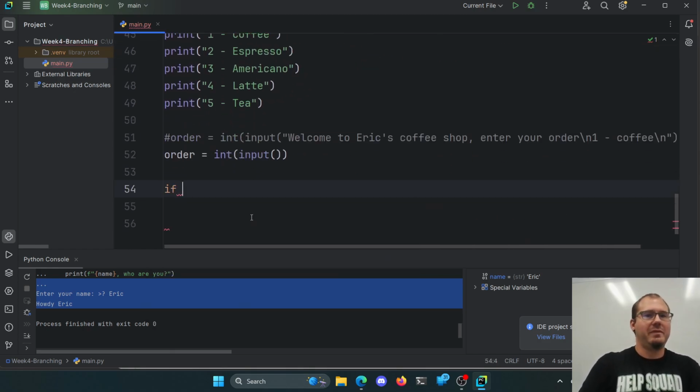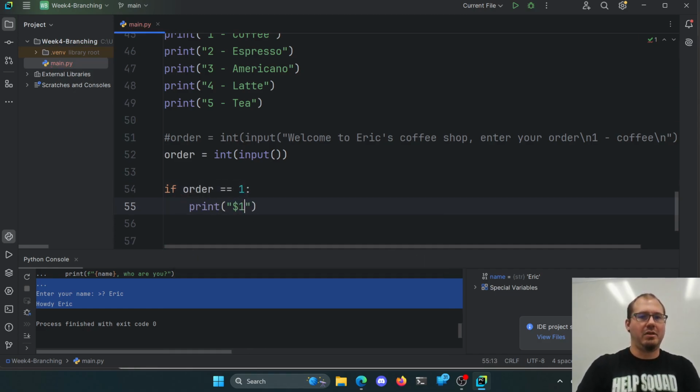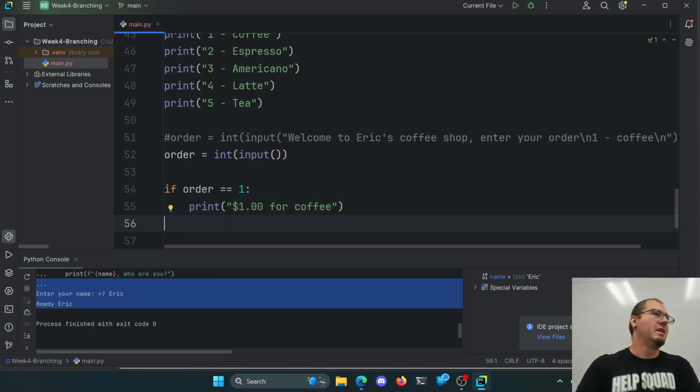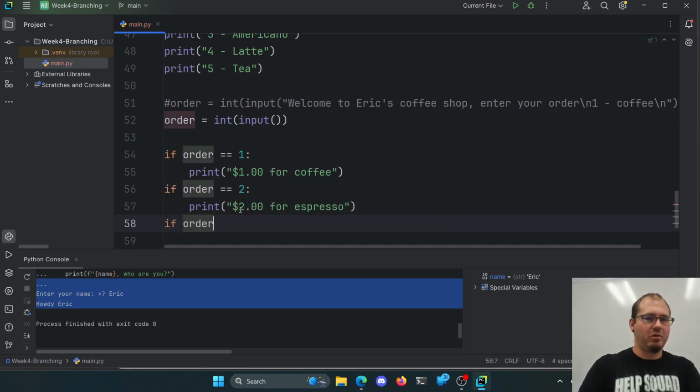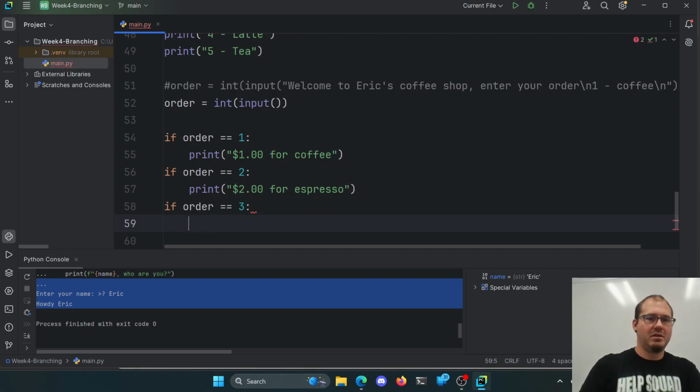So we can say if my order is equal to 1, we're going to print, $1 for coffee. Sure. Now, if order is 2, print $2 for espresso. And then if order is 3, we'll print, what is that, $1.50 for an Americano.